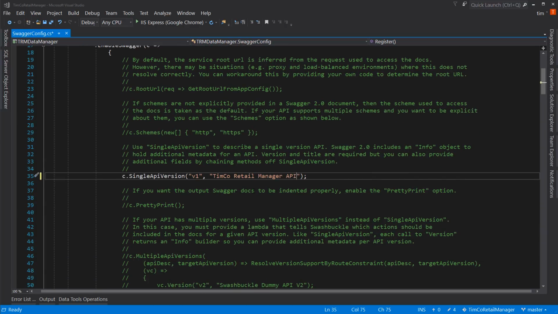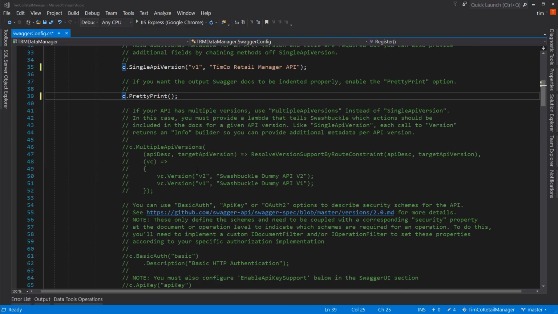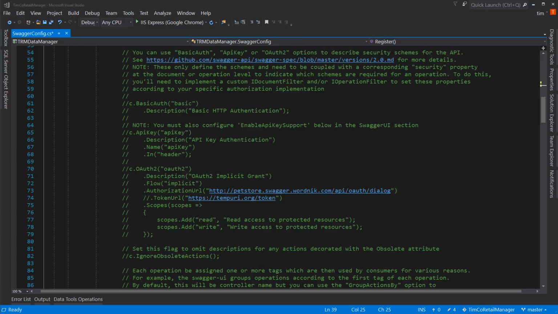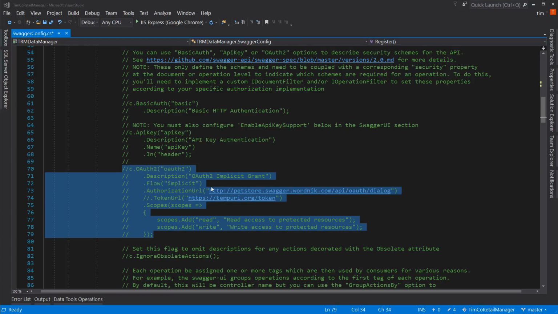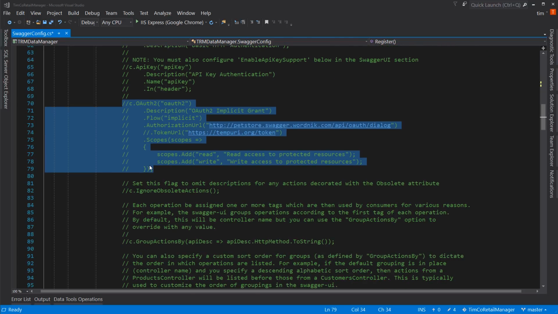Now down here, if you want to print the documents, you need to enable pretty print to make them look nice. That's simple. So let's do that. Now there are other things in here that might be of value to you, but for the most part, I'm going to leave things alone. I am not going to enable this. I had a hard time getting this to work the way I wanted it to, but I found an alternative that we're going to do today. So the way it's supposed to work is you enable this and then make some other changes, and then you can have some login information on your site. But it just never worked the way I wanted it to. And so instead, we'll go ahead and add an alternate, like I said.